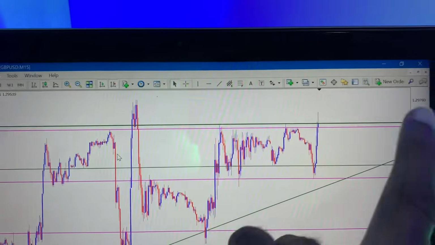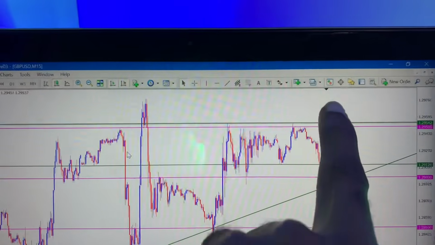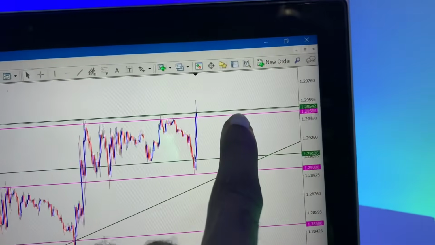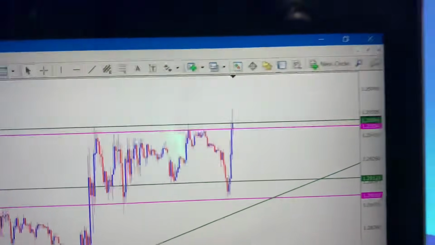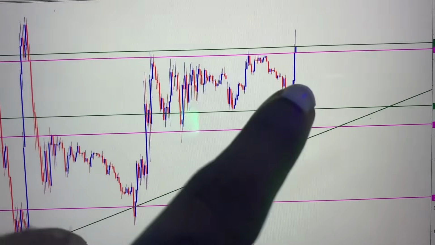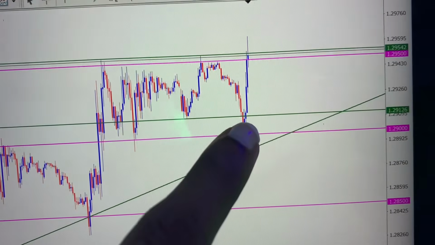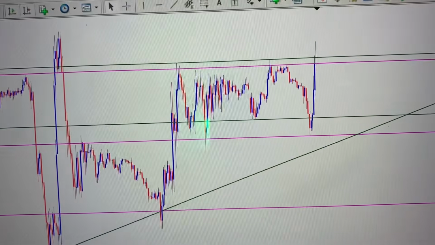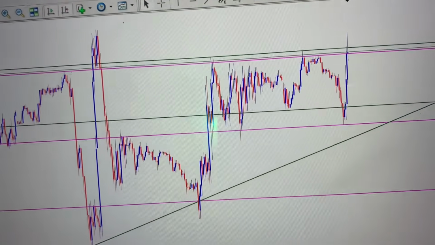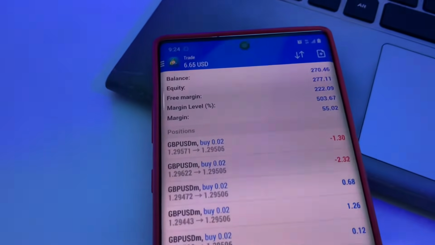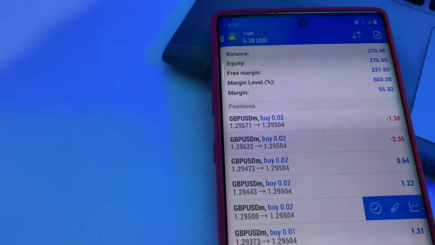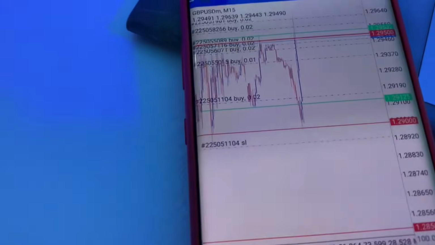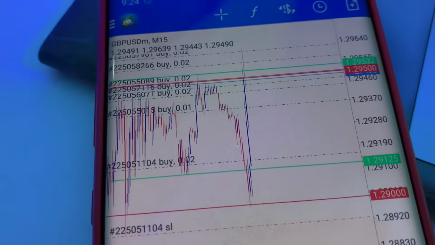So I actually want this price to pull up above this psychological level, which is 1.29295, to pull up. So I had an entry right here before this green line, and let me show you what that is. Right now it's trying to melt, but we're not moving, still holding on. So on my phone screen right here, I'm just going to slide one of them and show you. You see, I have an entry here just after the first green line.